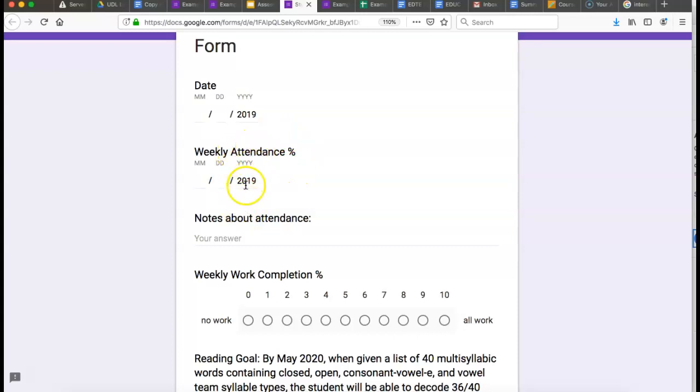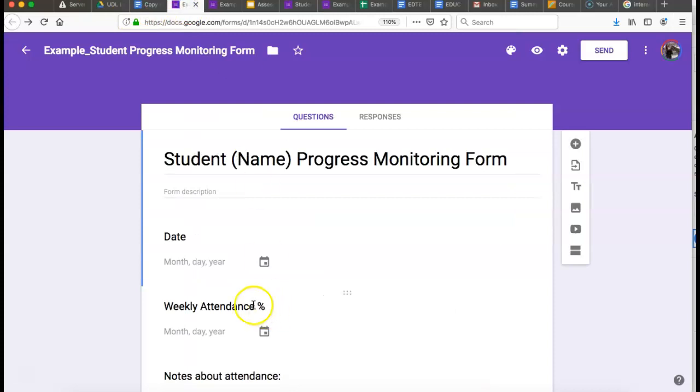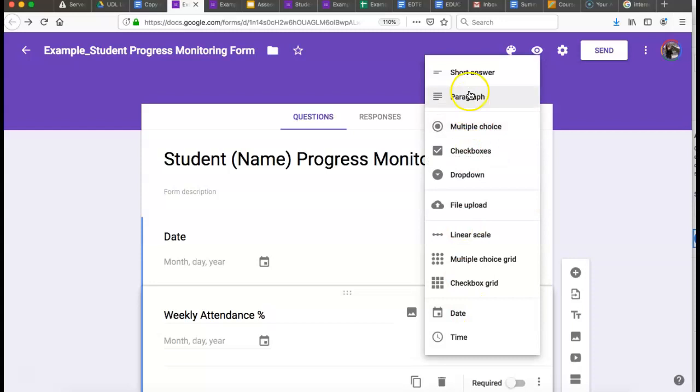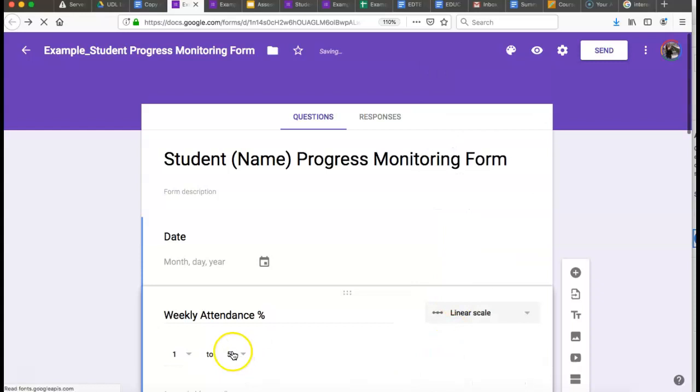Oh, okay. Actually, I did this one wrong. Let me fix this. This would actually not want to be the date, but you can do a linear scale. It's because we're doing percentages. So we'll do 0 to 10.